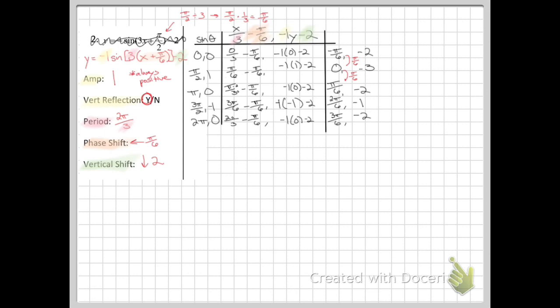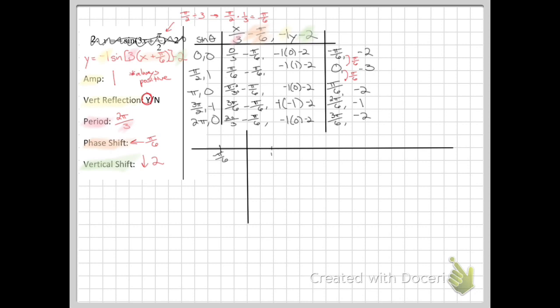This table took up a lot of space, so I'm going to graph it down below. Look at your X's. I have a negative pi over 6, so that's not very much in the negatives. So I'm going to leave a little space to the left. Negative 1 to negative 3 is where my Y values go, so I don't need any space up above. If I look at my denominators, the biggest denominator, so the smallest number, is pi over 6, so I'm going to count by pi over 6. Mine happens to be on graph paper, so I can evenly space those out.